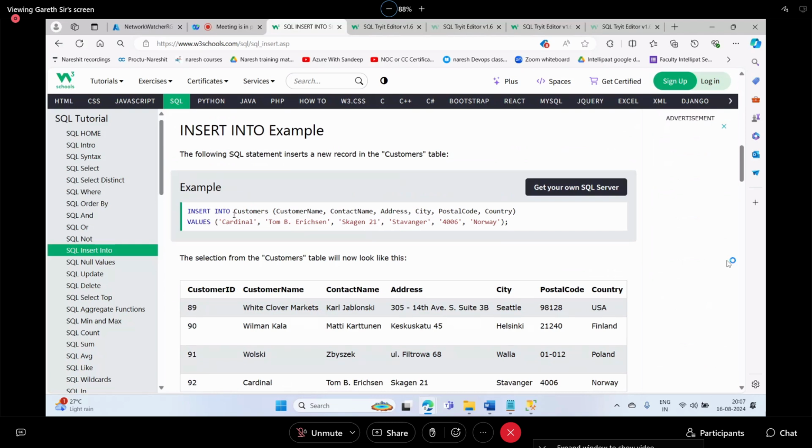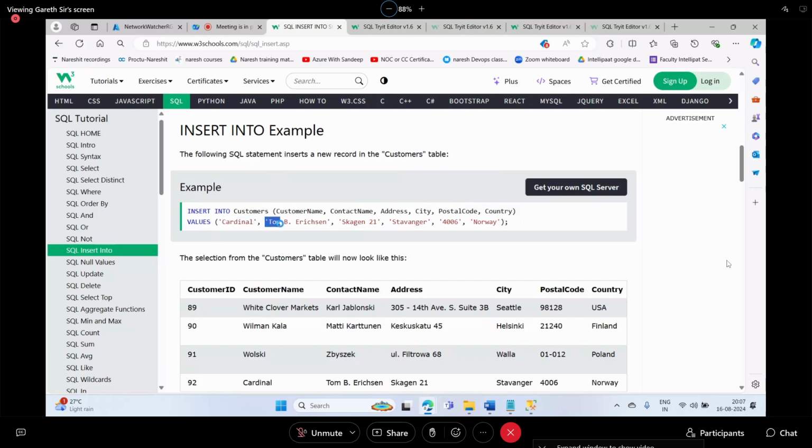See here, insert into customers. The following SQL statement inserts a new record in the customers table. Customers is the table name. These are the column names inside the customers table: customer name, contact name, address, city, postal code, country. For these columns, you are giving the values.